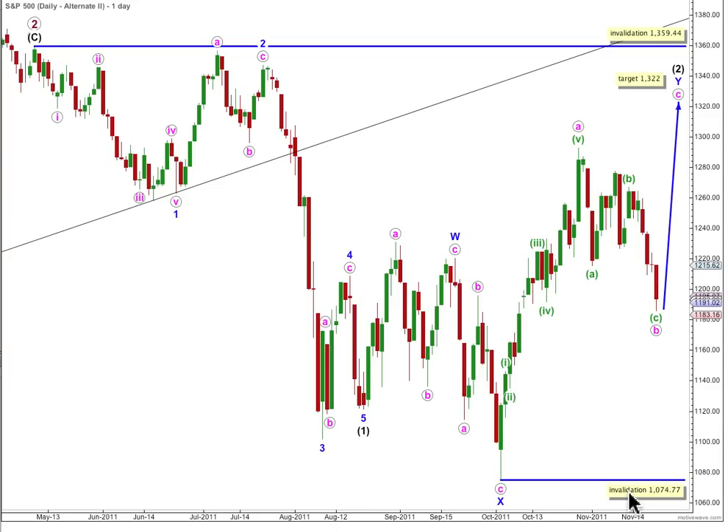This is still our alternate daily wave count, and it's still looking increasingly unlikely. If wave 2 black is actually not over and continuing further sideways and higher as a double zigzag structure, wave Y blue is enormously out of proportion to wave W blue, which significantly decreases the probability of this wave count. It does still remain just technically possible. Within the zigzag for wave Y blue, we can now see an A, B, C zigzag complete for wave B pink.